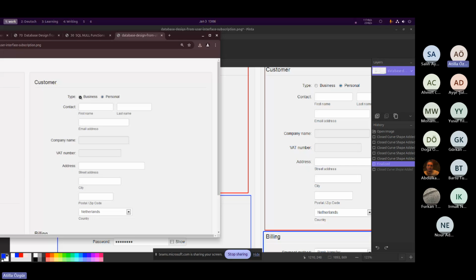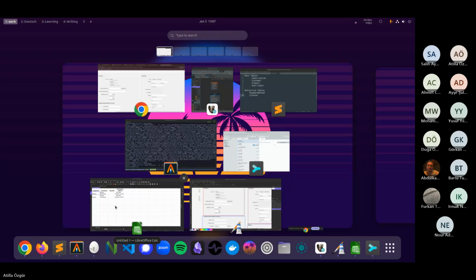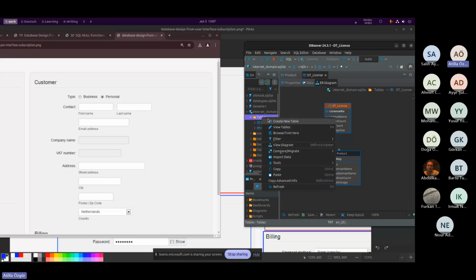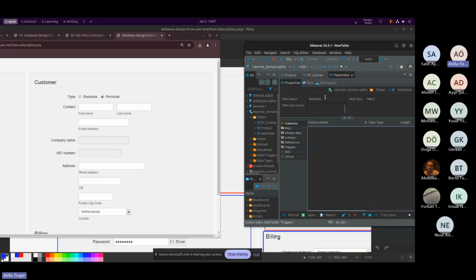But if it is a business customer, then contact, plus company name and what number I should enter. This screen shows me how this table should work. Then we have entering this customer table.